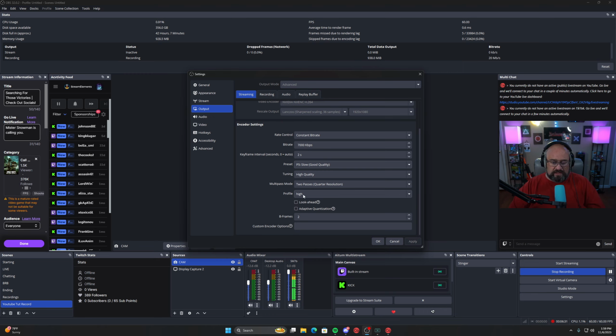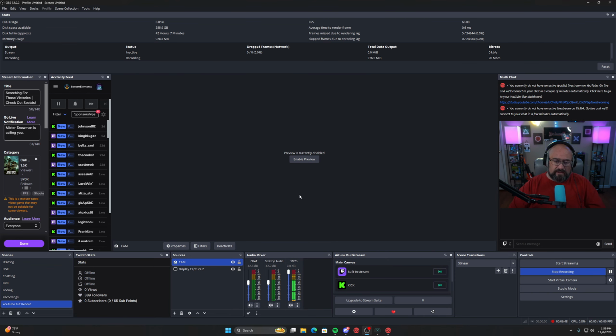And you can do this with the AMD graphics card as well. These settings work the same, even with the Intel card. Click OK. After you click apply, click OK, and you're done. Now you can stream at 1080p or 720p and record at the same time.